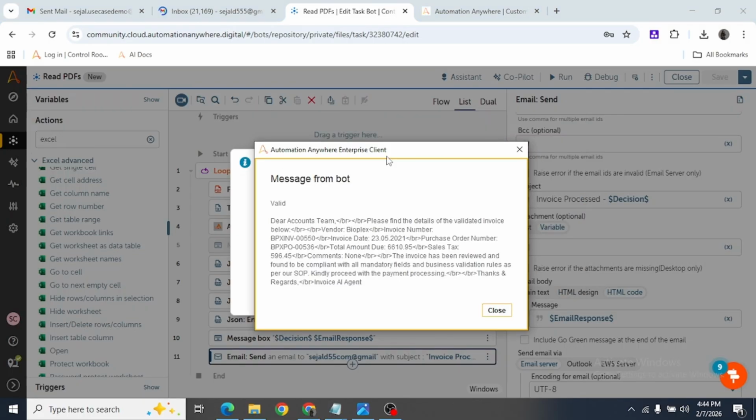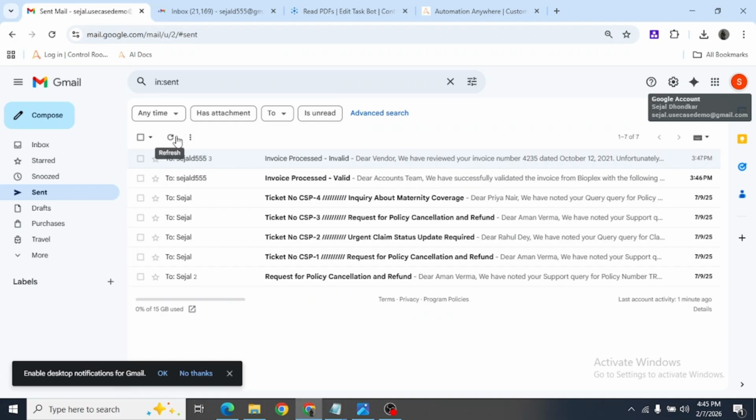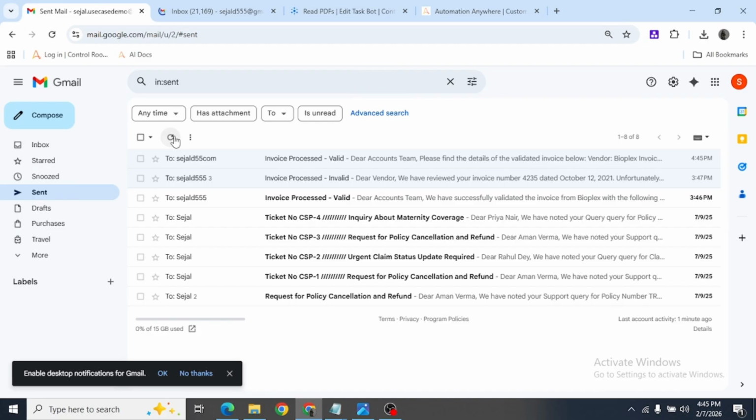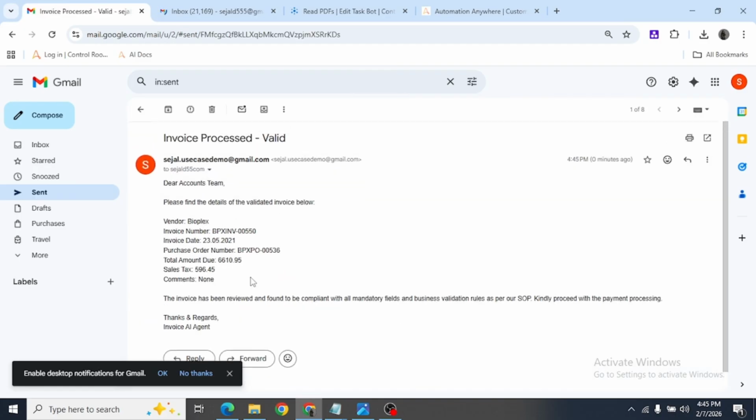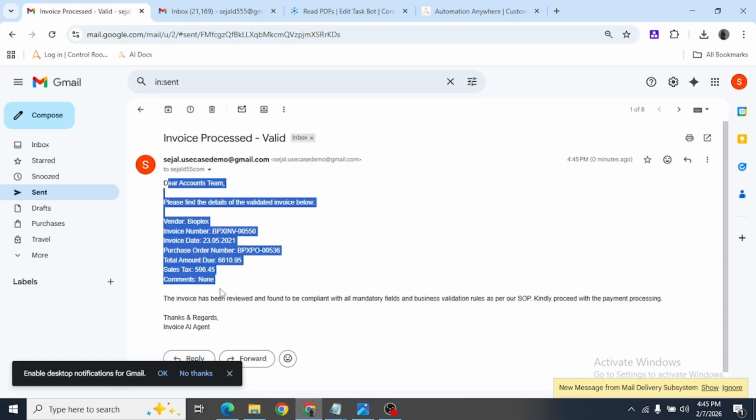Okay, so we have received the first email output now, and it has those break line tags. And now if we see the email response, then we should be able to see it in a more readable format.